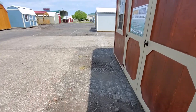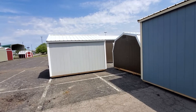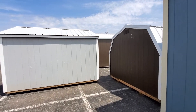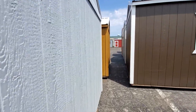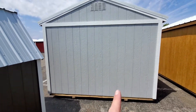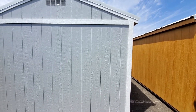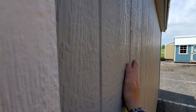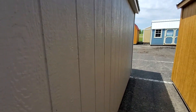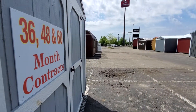The utility shed has an A-frame vertical roof with a 4/12 pitch. There's a six-year wall-to-wall warranty on every building. Everything treated has a limited lifetime warranty against termite or fungal damage. The LP siding has a 50-year warranty and a 25-year adhesion warranty. Any paint or polyurethane has a 10-year sun-fade warranty — these are good, solid units and we stand behind them.